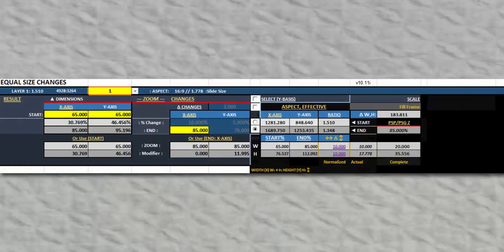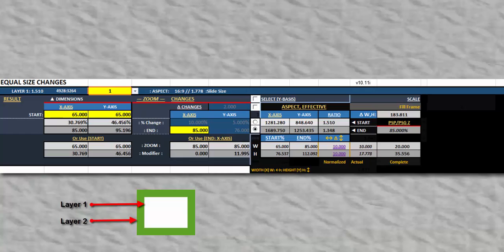Welcome to this brief introduction to my Equal Size Changes tool. It can be found within my Tools for Proshow worksheet, and it was a tool that I created to address what I consider as limitations to Proshow's outline and shadow features. Now, to get around those limitations, you would use another layer to give the appearance of an outline or shadow to another layer. The layer that's being used to create the outline or shadow is going to be created with the same characteristics as the layer that's getting the shadow and outline. That is, it's going to have the same aspect, scale, and size as the other layer, and then placed below it in the layer queue, and then resized so that its size will extend beyond the edges of the layer above it.